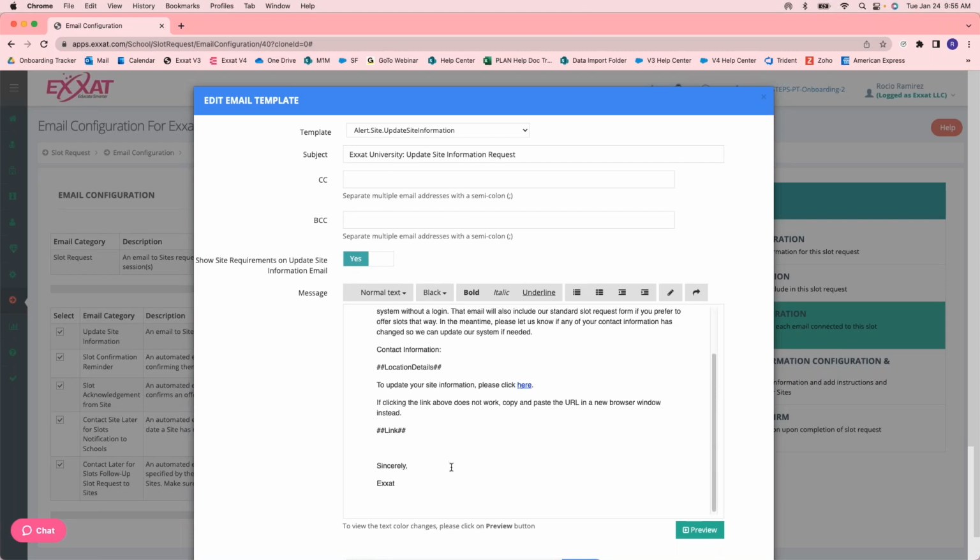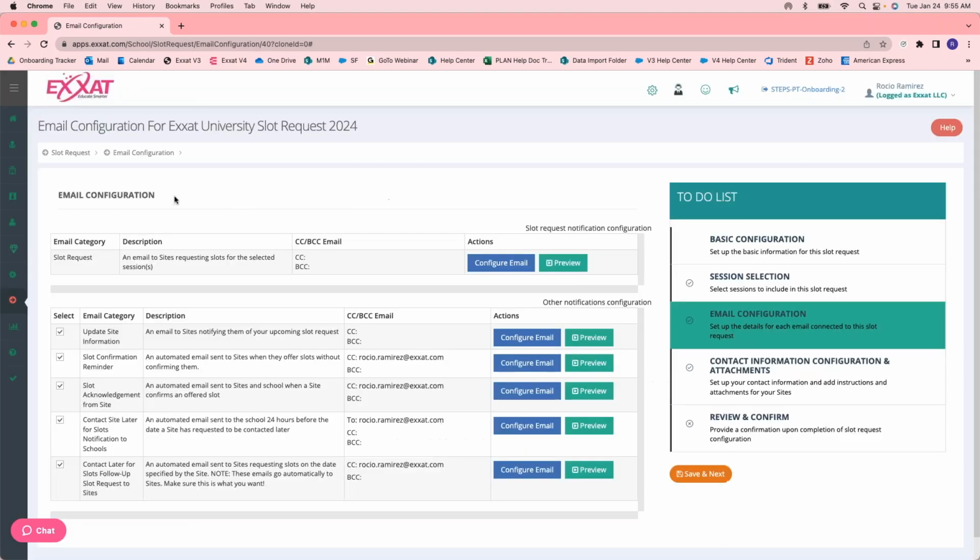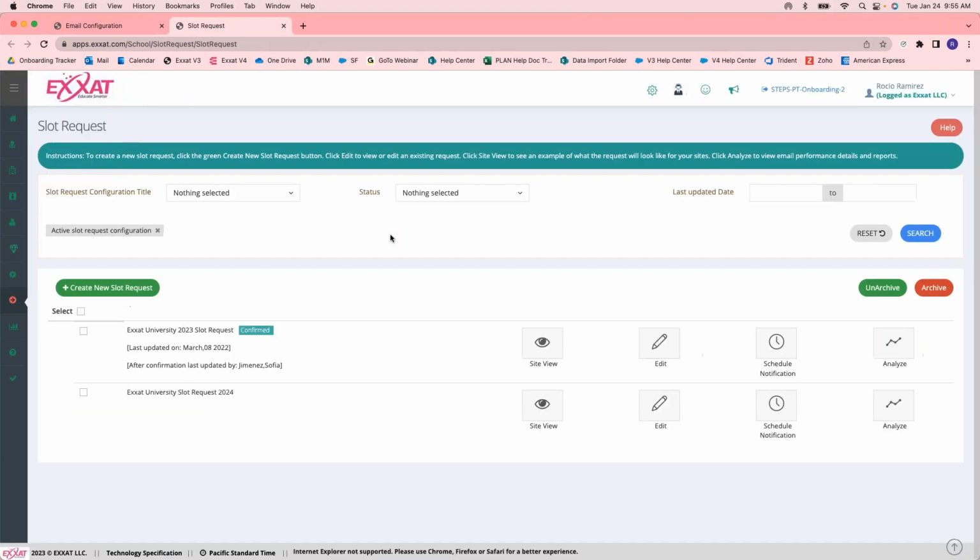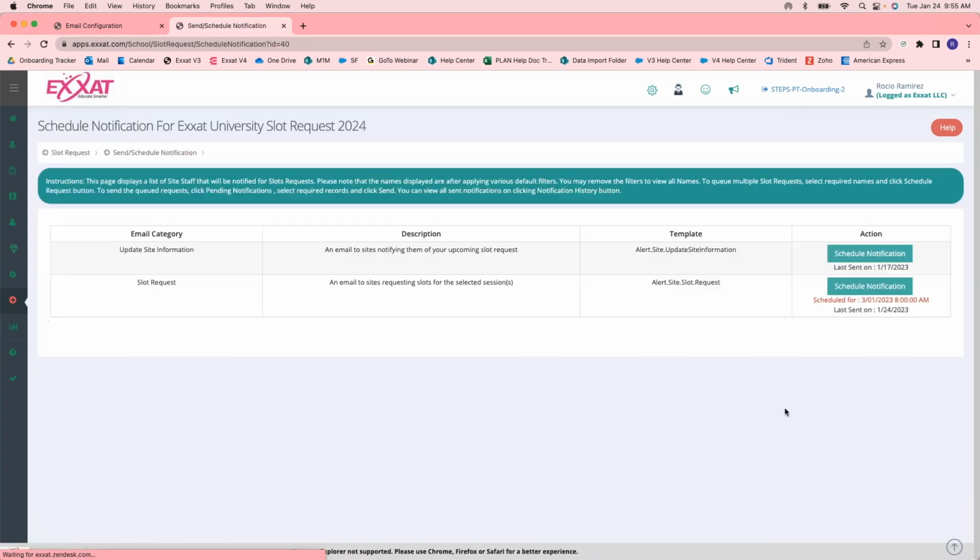You'll look at the content, the verbiage, it looks great, but you actually schedule emails to be sent by our system in the schedule notification section. So when you're ready, let's say you've reviewed your data, everything looks good, you have nothing left to update, you can schedule these out to go as early as today, tomorrow, February 1st, whatever date works for you. Depending on when you have scheduled it for, that's when it'll get pushed out.